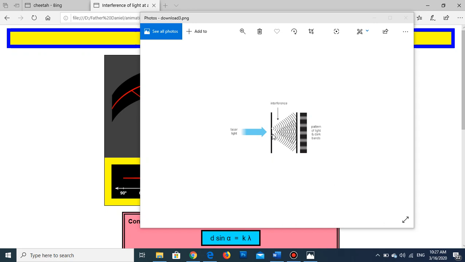Imagine you have a tuning fork. You know what is a tuning fork? It is a piece of iron with two ends. Now, if I hold this tuning fork by my hand and I vibrate it, oscillate it up and down on the surface of water, what happens? Then I have two sources of water waves. But these two sources are coherent and they are in phase, because when one of them touches the surface of water, the second one also touches the surface of water at the same instant. So they are in phase.